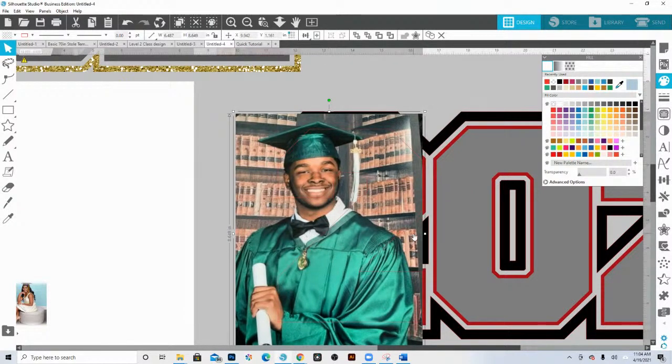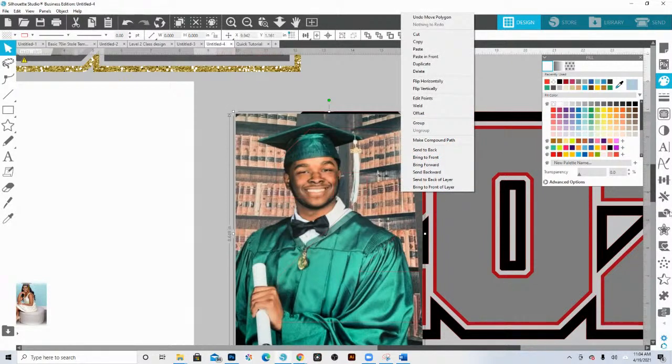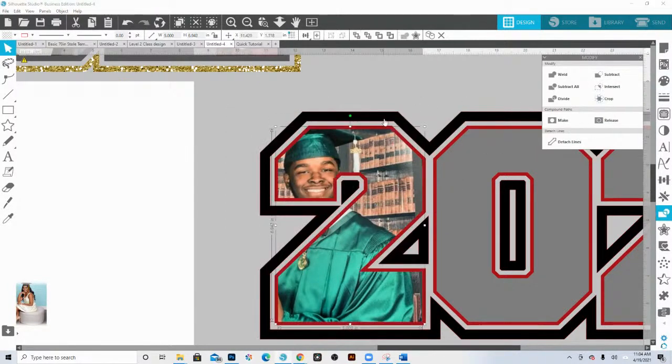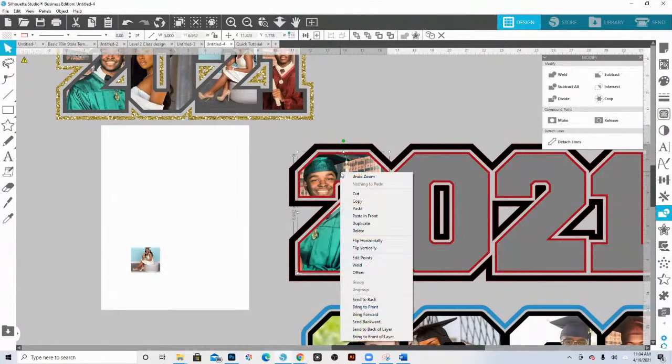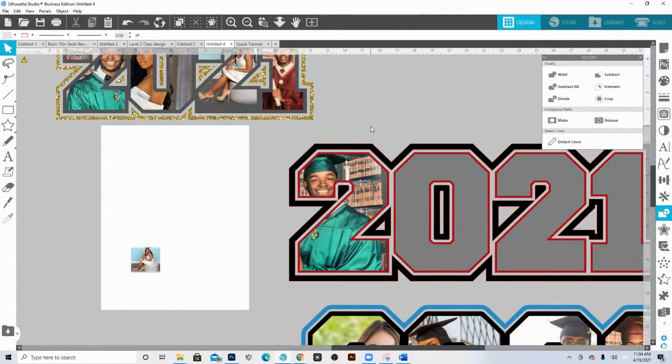Hold down Shift, select the corner, like make sure you're on the line, and then right click. I'm sorry, not right click. We're going to go over to modify and crop. And so see, I'm able to just bring the pictures in. Now, another way that you can do this, if you have designer edition or above, there is this amazing tool called the properties dropper. This picture is very small. It's over here in the corner.